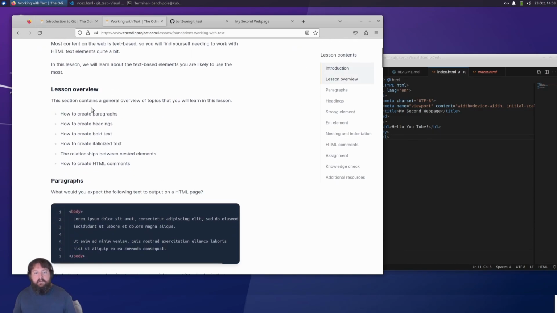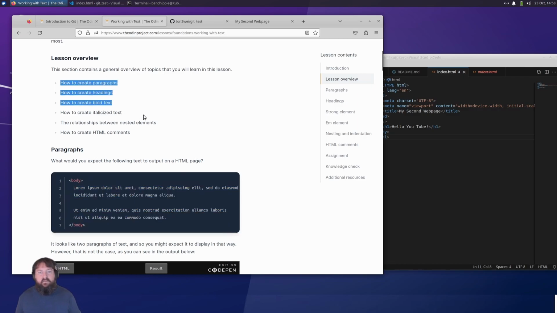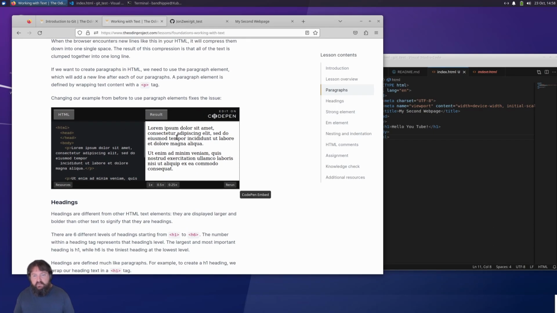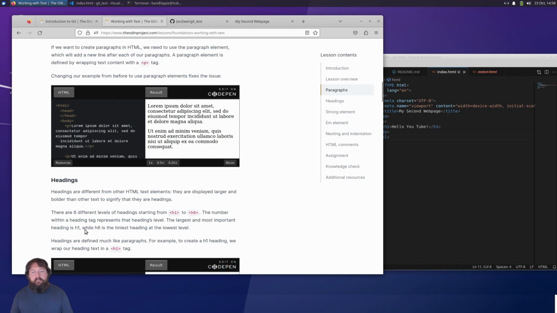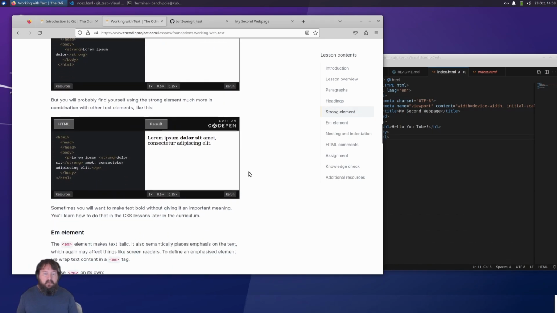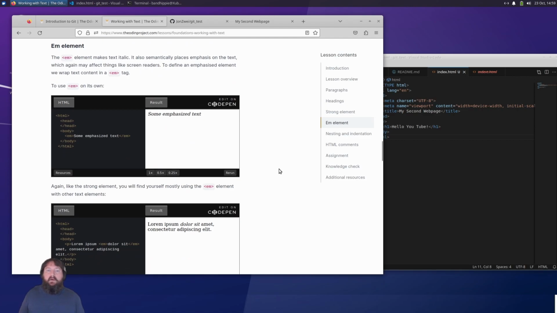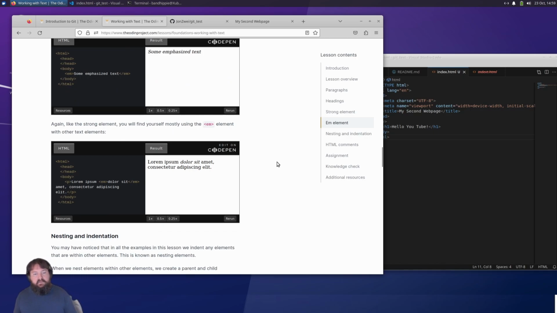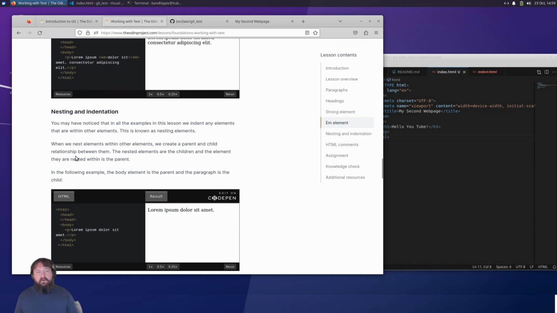Here's working with text. In the body, you can create paragraphs, headings, bold text, italicized. If you just type it, it's just going to pop out there on a single line. It's not going to know what to do with it. If you create paragraphs, that's where you get those spaces, and then headings. And this is if you want to bold something and put it in a paragraph as well. You can bold certain words, emphasize text, and this uses em, emphasized, instead of italics, which I think is another thing, but I haven't done that before.